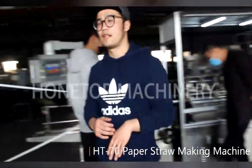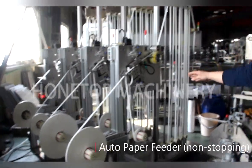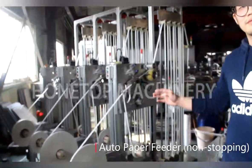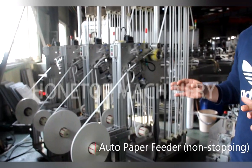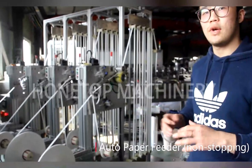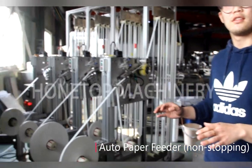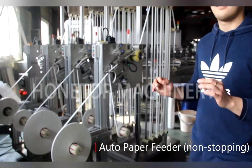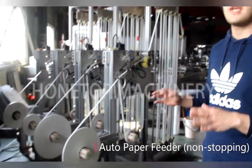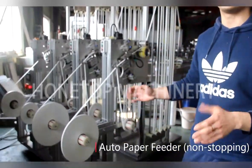This is the first part, the non-stop paper feeding unit. So for this machine, what's the meaning? It means we don't need to stop the machine to change the paper roll. It's very convenient. So without this part, I should stop the machine to change the paper? Yes, every 30 minutes, once the paper is finished, we need to stop the machine and change it.